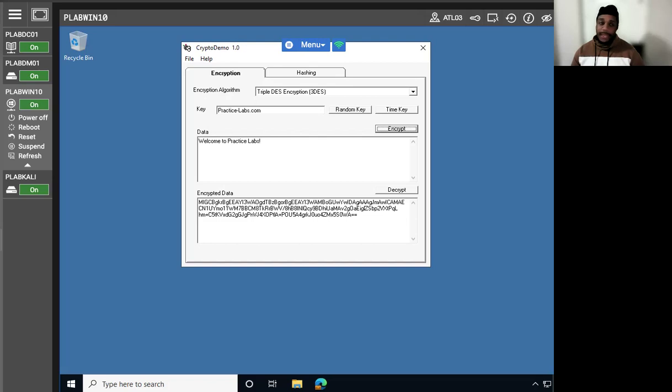Now we can actually decrypt data using Cryptodemo as well. Now that we've encrypted a piece of data, I keep doing that, it's just so cool to me. Which was in the form of a text string, of course, we can now decrypt it. By decrypting the encrypted content, we're going to verify it's the same as the source data which was encrypted.